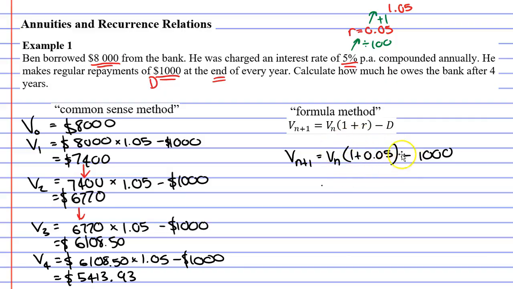Now let's focus on the brackets for a second. What's 1 plus 0.05? Well, that's going to give us 1.05. That's exactly what we did earlier. We added 1 to 0.05. Our equation now looks like this. V, N plus 1 equals V, N times 1.05 minus 1,000. Now I hope this looks really familiar. Because in our common sense method, we kept multiplying by 1.05 and subtracting 1,000. And that's what we see in our formula.